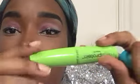Next, we're going to go in with two mascaras today. I'm going to use a Mega Wear mascara, the one I always use, but I also have another one. It's from Wet n Wild. It's very black. It came like this, should I say. So we're going to use these two to finish our eye look. And while I do that, you guys, I'm going to take this off my lid.